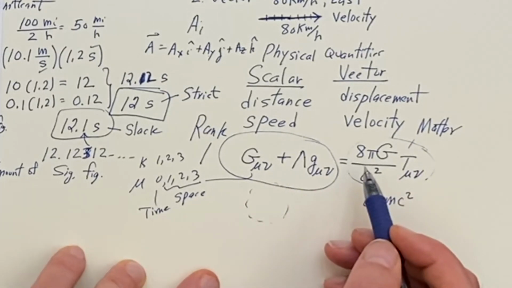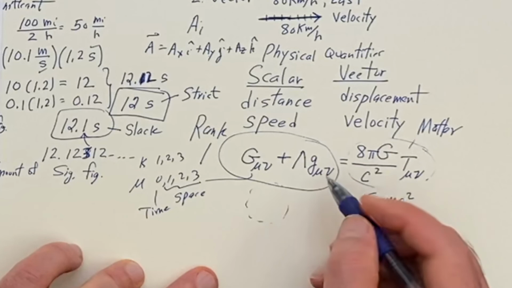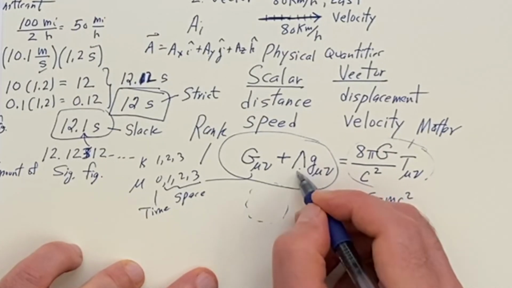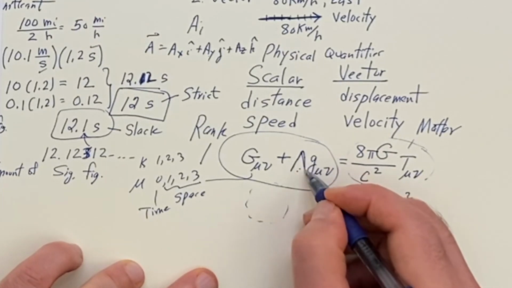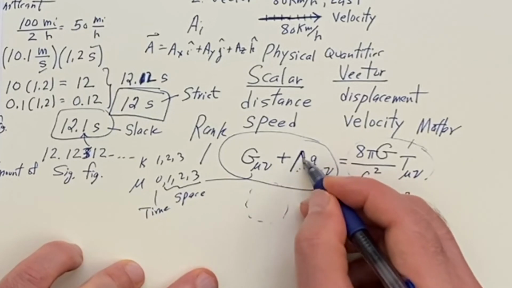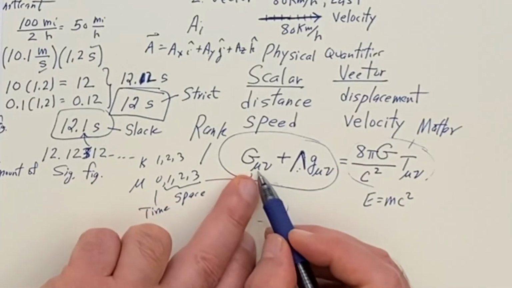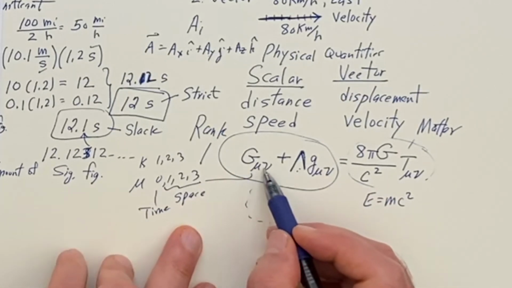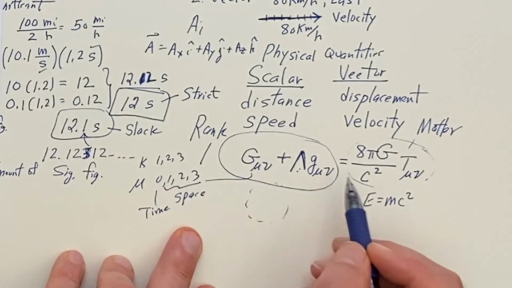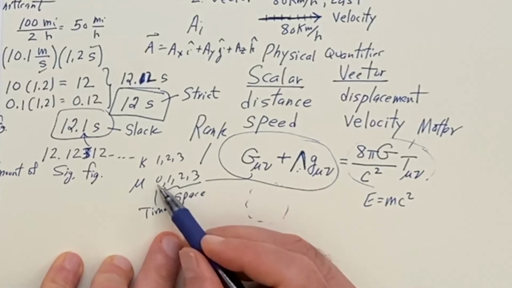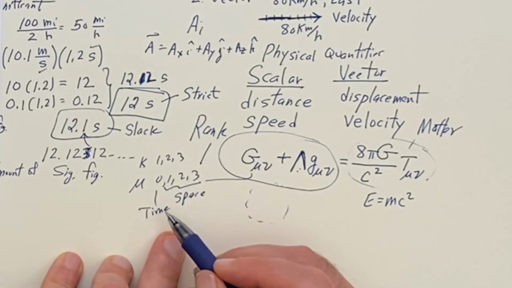A beautiful set of equations, the field equations, with the infamous cosmological constant here. This Greek letter here is uppercase lambda. And these are tensors, so you have rank 2 because there's 2 indices. Isn't that cool? 3 for space and 1 for time.